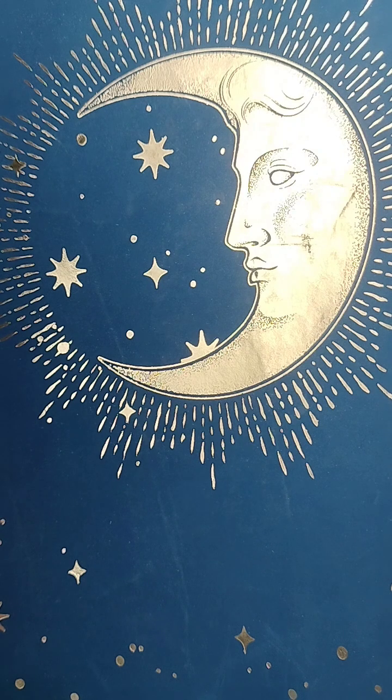To do this pose, place a bolster or two folded blankets on the center of your mat, parallel to each other, with a small gap between them. Start in a seated position with the blankets at your back. Lie back and rest your shoulder blades on the blanket closest to you. Rest your head on the second blanket.